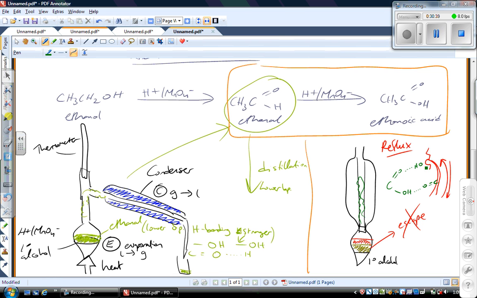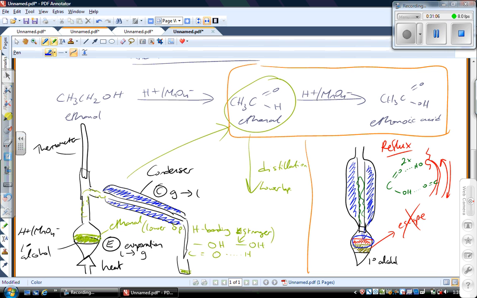So hydrogen bonding happens twice in carboxylic acids, so they have the highest boiling point of the three: alcohol, aldehyde, or carboxylic acid. So the aldehyde is most definitely going to boil off first, but you don't want that to escape. This is why your condenser is sitting vertically now, because the cold water in the condenser's jacket will cause that aldehyde to recondense and get back into that container and fully react until it forms carboxylic acid.